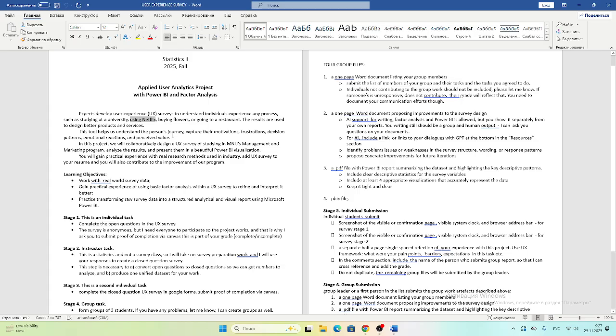Okay. So basically, we need data sets for you to work in Power BI. How do you get this data set? Number one, I ask you a set of 15 or 18 open questions. You answer these questions. I review the answers and I will create closed questions. When you answer the closed questions, this way we get one data set of 100 observations, because I have 100 students. And then you download the data set and analyze it in Power BI. Okay? So let me show again.